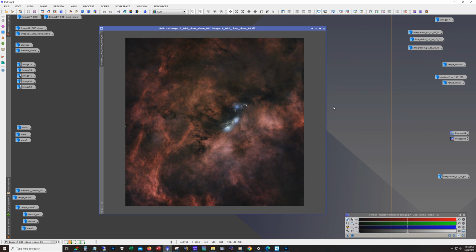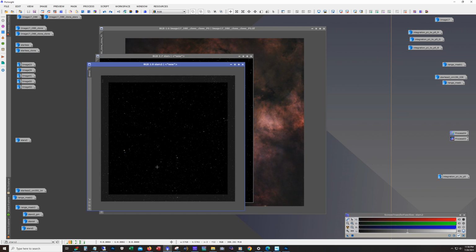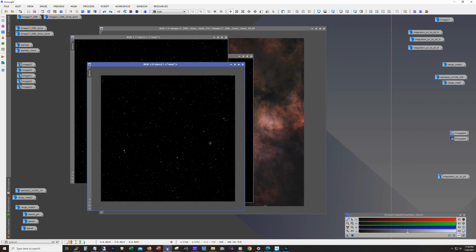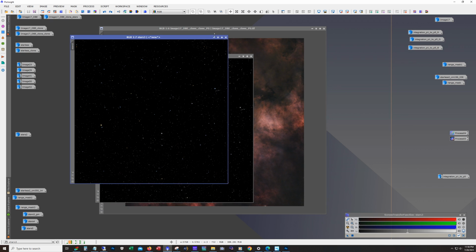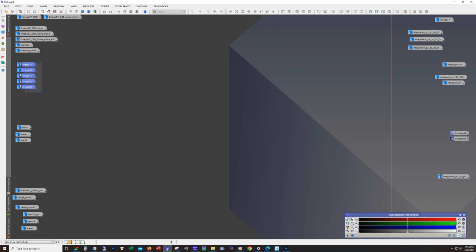So after this, of course, I had to stretch the stars. I stretched them separately. And you can see that I tried different versions. The thing with the stars is that I was debating how many stars to show and how strong I want the stars to be. And that was one of the main things that you see here. All these images afterwards were basically after I added the stars and tweaked the images, and it just goes to show you how many different iterations I went through before I came to a final image.